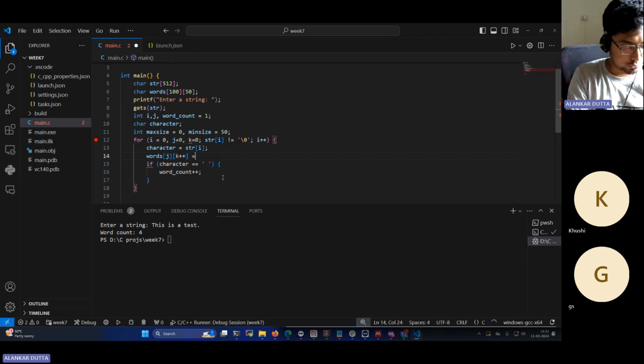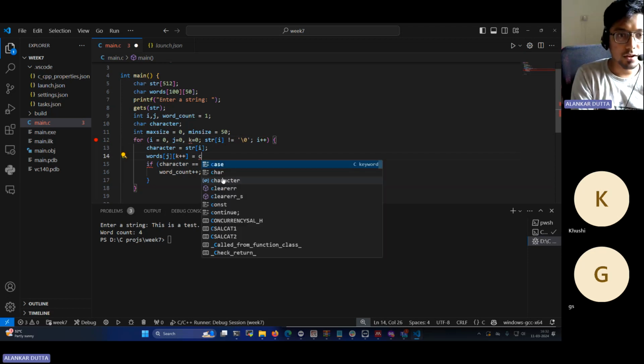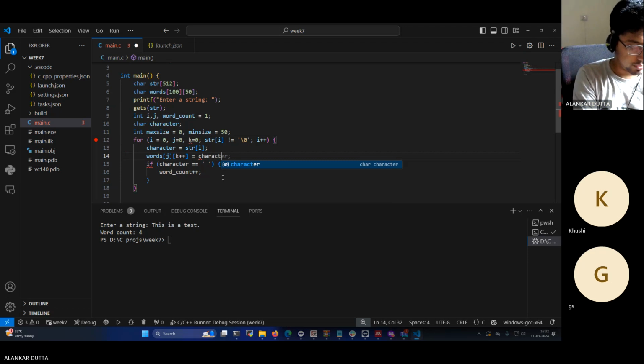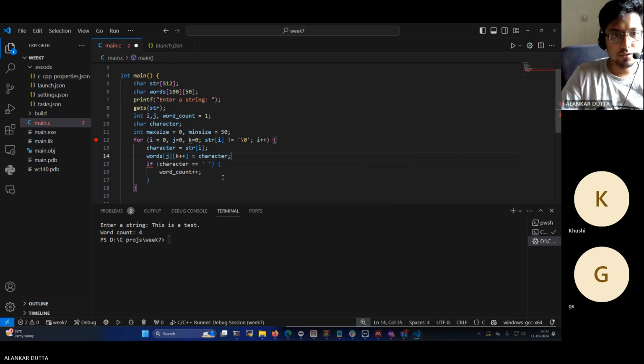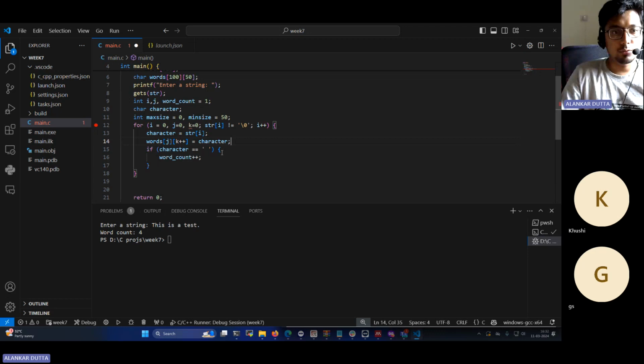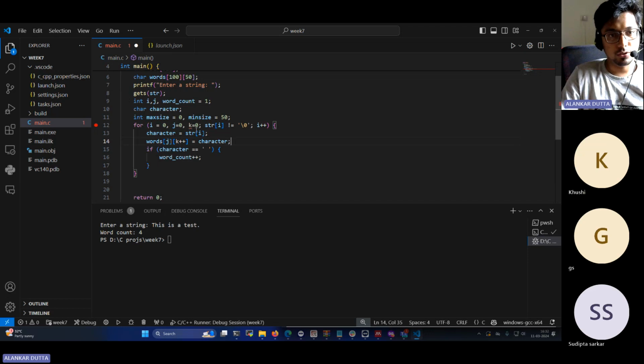So now what I'm going to do is I have a char. What I am doing in here is that I am starting with word j equals to 0. So this means that this is the first word, and in that first word I am starting with k, which is equals to 0, which is what the initialization in here is.